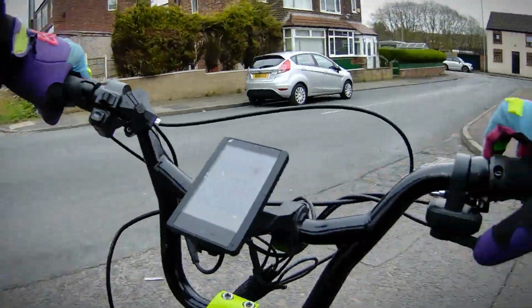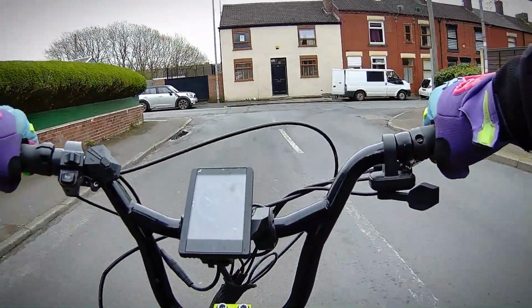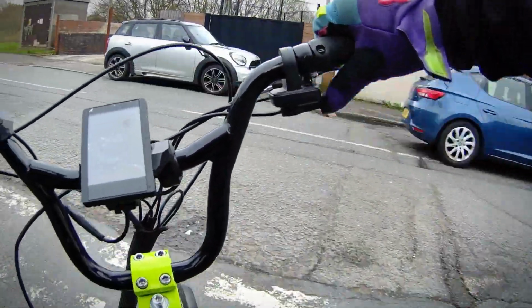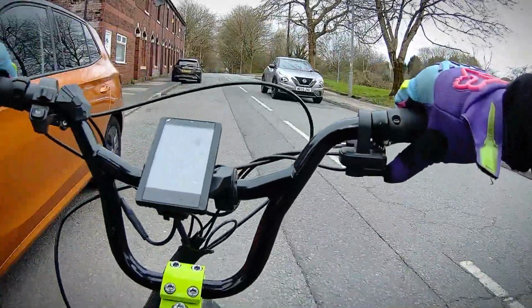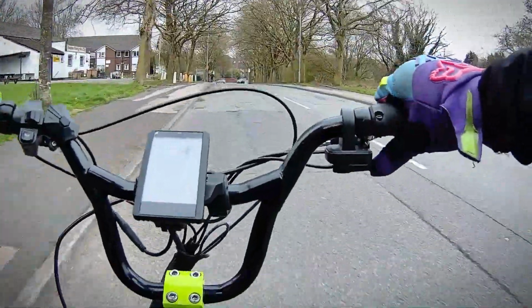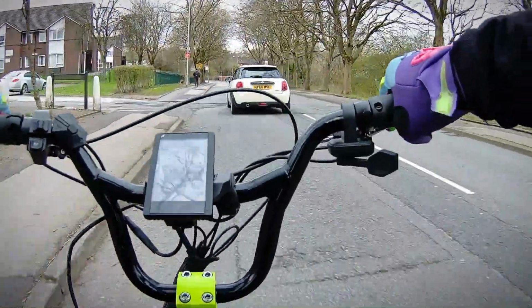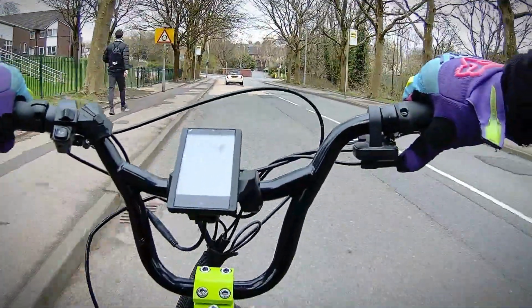Brakes are a bit squeaky. A lot squeaky. So I'm not hammering it, I want to make sure it's safe. Whoa, potholes.